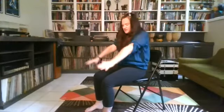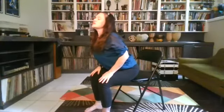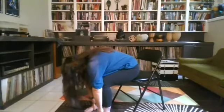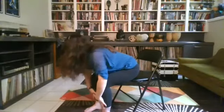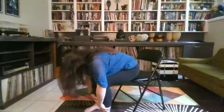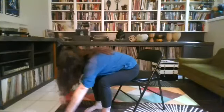Inhale, both arms up. Exhale, hands to your knees. Lean forward, chest forward, elbows squeeze in towards your ribs. Tuck the chin in and slide down your legs. Inhale, slide up towards your knees. Exhale, fold again. Look forward, reach your arms out and pull up. Exhale, arms come down.